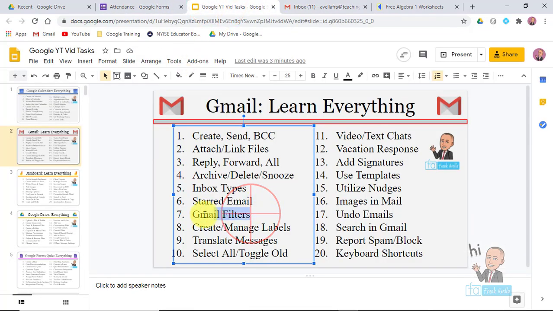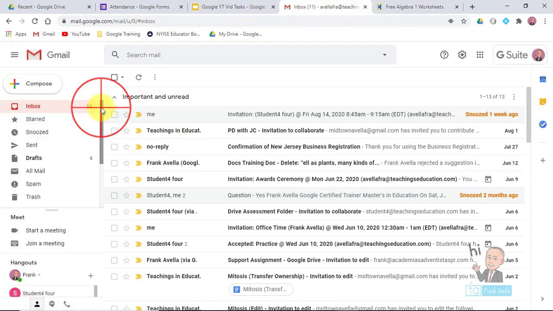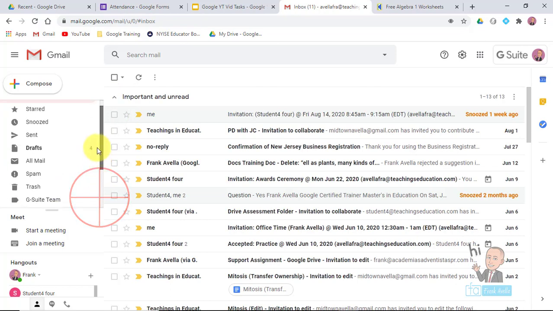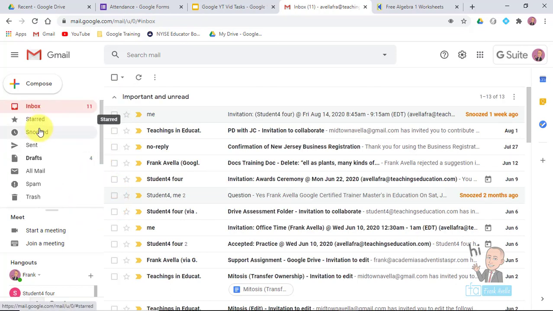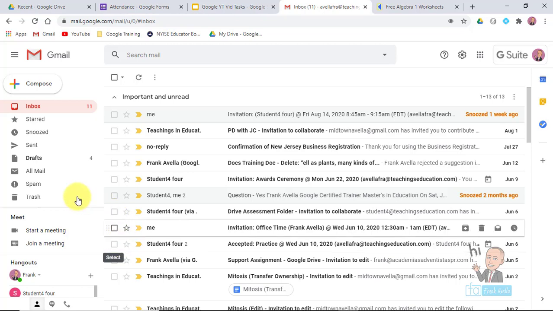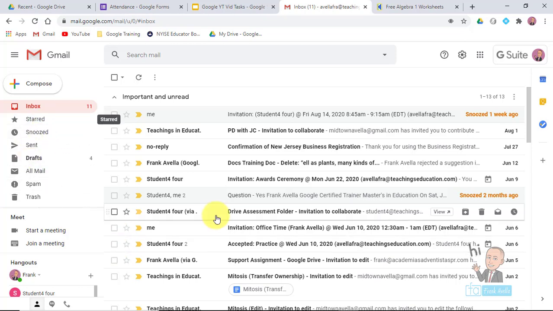All right, so next is Gmail filters. So let's go back here. And these here on the side are called different labels. I'm going to show you how to create them next, but it'll start off for you and you'll have your own little labels here, like starred, snooze, all mail, things like that. So let's say you constantly get an email from your principal. And whenever you get an email from your principal, you want to star that email because it's really important. Or you get an email from your boss or something else, and you always want that to be starred. Well, you can create filters so that whenever you get that email, it constantly goes in the starred label. It always goes in the starred folder, kind of.